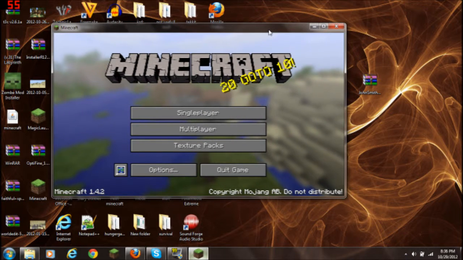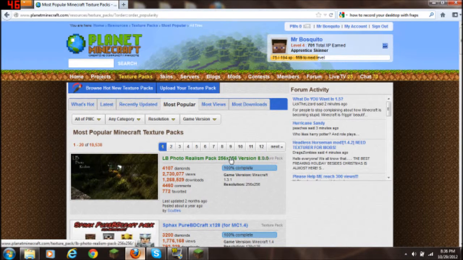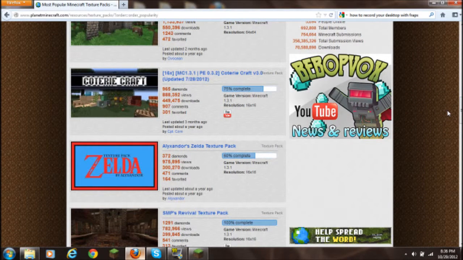Okay, so now for the little bit harder part. If you want, you can download texture packs like 256 by 256, and you can see how many texture packs there are. I wouldn't recommend something that big unless your computer is just amazing, which mine is not, as you can tell from the low FPS in my videos. Anything above 16-bit, Minecraft cannot run on its own, so you need the help of external mods. In this video I'll be going over one of those mods, which is Optifine.